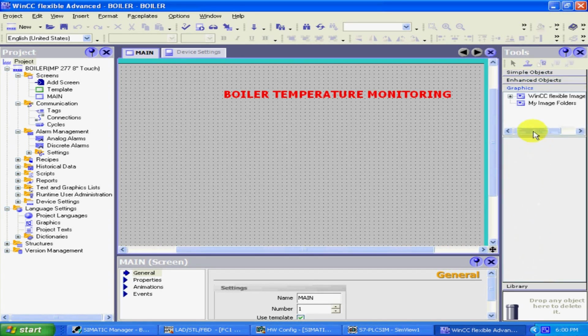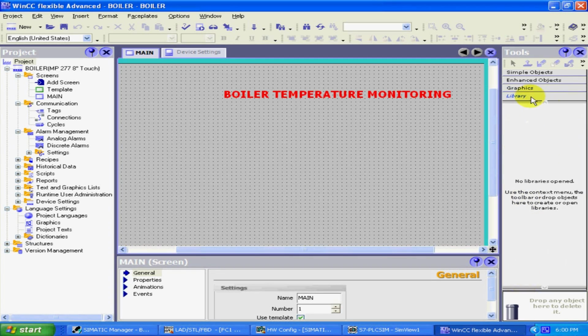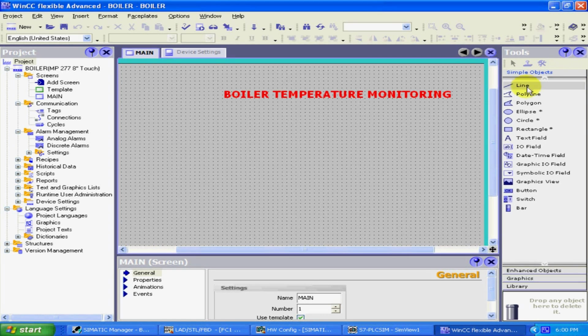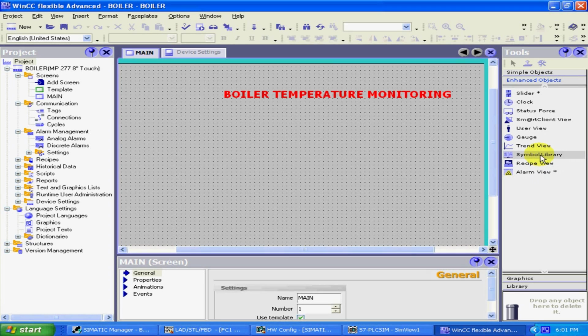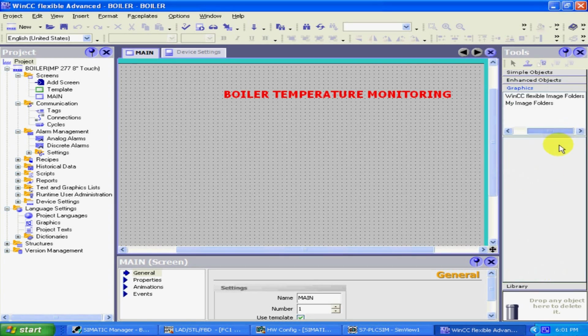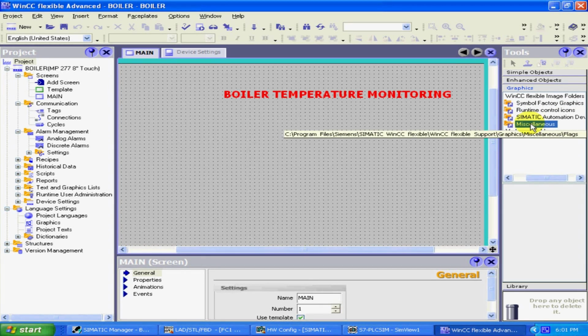Graphics, let's go to enhance object and symbol library. In graphics, WinCC Flexible image folders, double click on it and you'll find miscellaneous, symbol factory graphics.